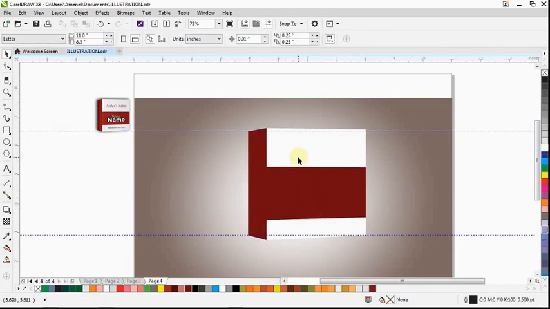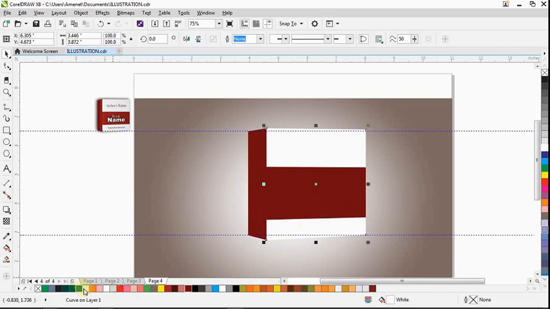Then let's start making this book look more lovely. Okay, I've reduced that white to a dimmer color. So the next thing you want to do is start making this look like a folded edge right here.